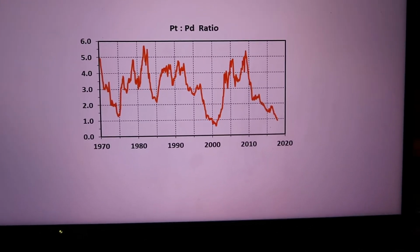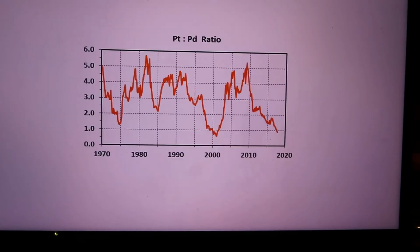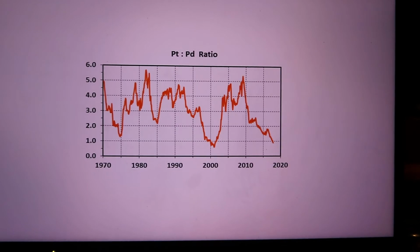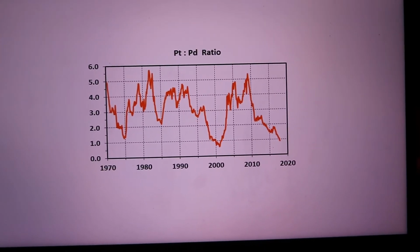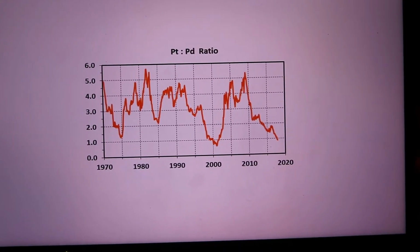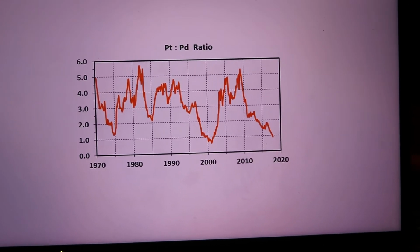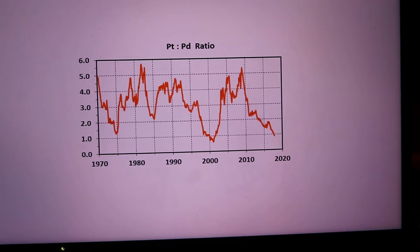And the reason this ratio is not going to go nearly as out of whack as silver and gold is because they are imperfect substitutes for one another, right? Both of them are good for catalytic converters and catalysts in all sorts of chemical processes, right? And in the electronics world, we're going to need a lot of catalysts to work on electronics, right? But they're good substitutes for one another, which is why the ratio is never going to go out of whack.